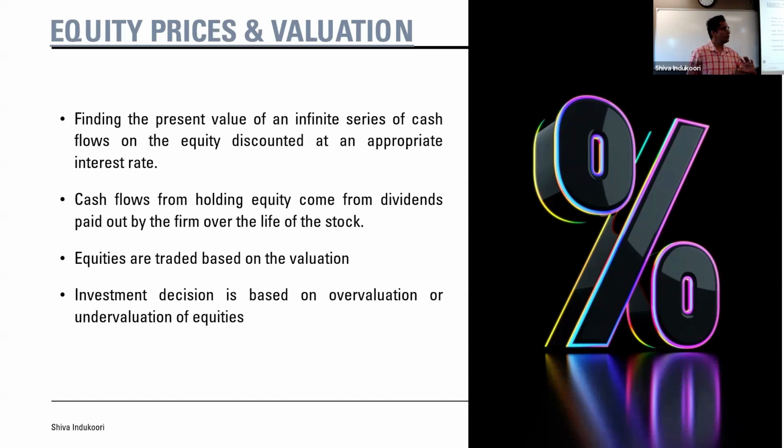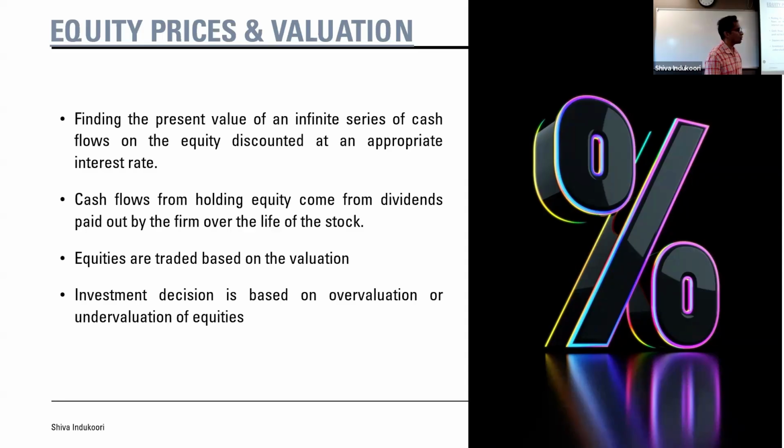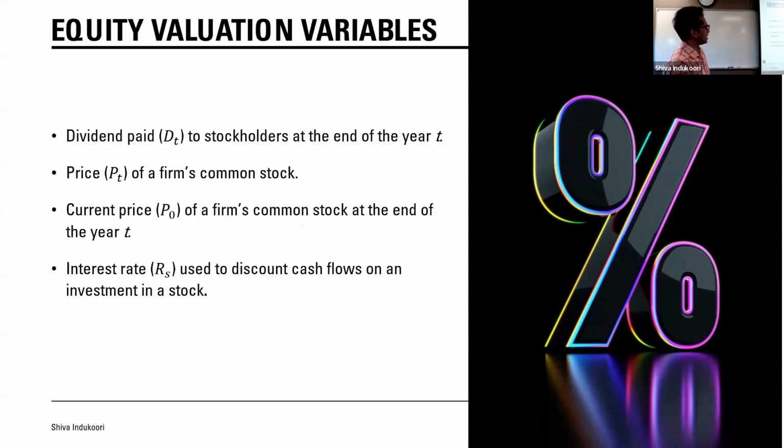So the difference here is, unlike a bond, we don't have a fixed future value. Like we had a future value here, no equity share will promise you a fixed equity price after 1 year or 6 months or 2 years or 10 years. No. So then how do you find the equity value? To arrive at equity value, what you need is the future cash inflows.